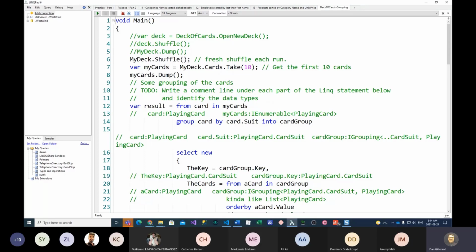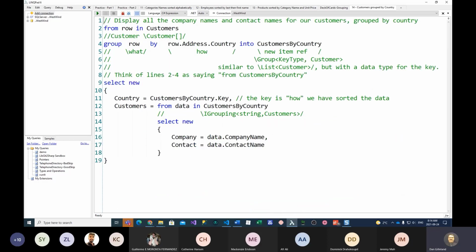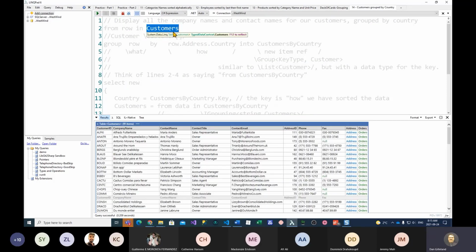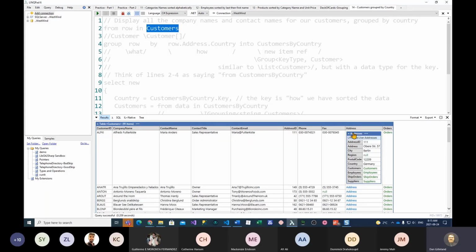The first example that I have on grouping is this one right here, which is customers grouped by country. If I just think of customers and the fact that for each customer, they have an address and in that address there's a country.